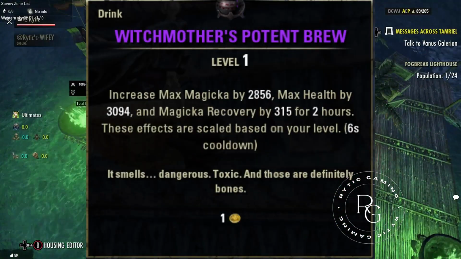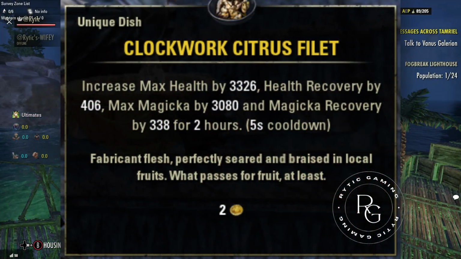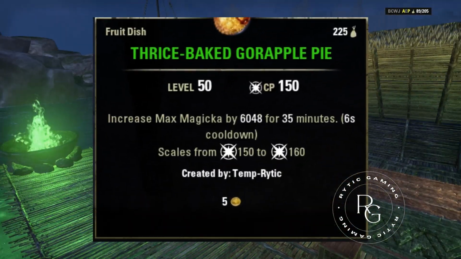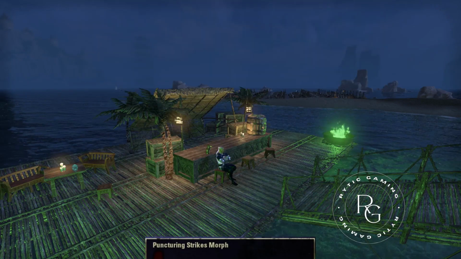For our go-to food, we use Witch Mother's Potent Brew. For our harder content, such as Trials, we use Clockwork Citrus Filet. And for parse, we use Thrice-Baked Gourd Apple Pie.